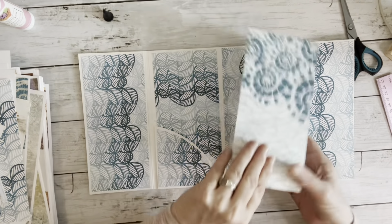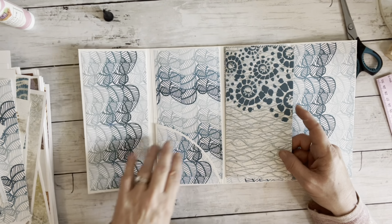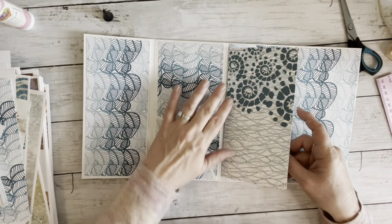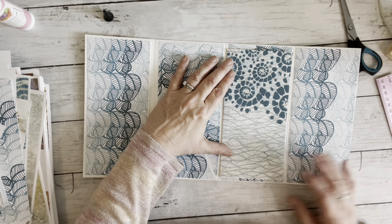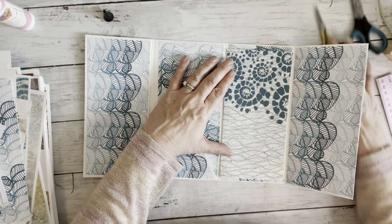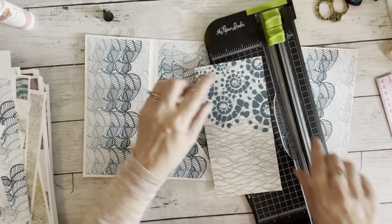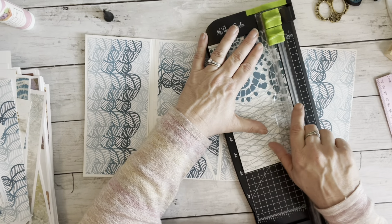All right. And this will go, yeah, right in here. Or we could put it over there. No, let's put it right in here. Right in here, I think. I'm wondering if I want to trim that just a hair bit more. Not a lot, just ever so slightly.